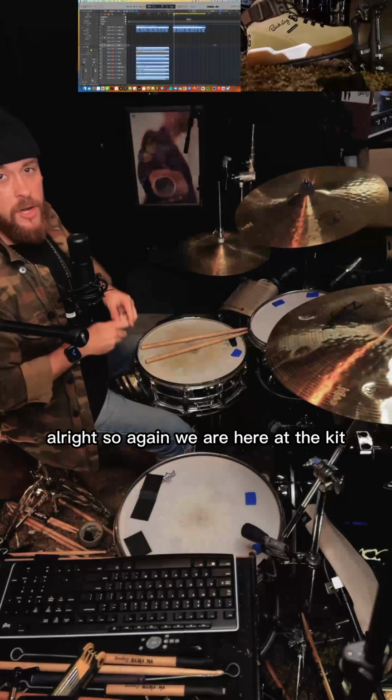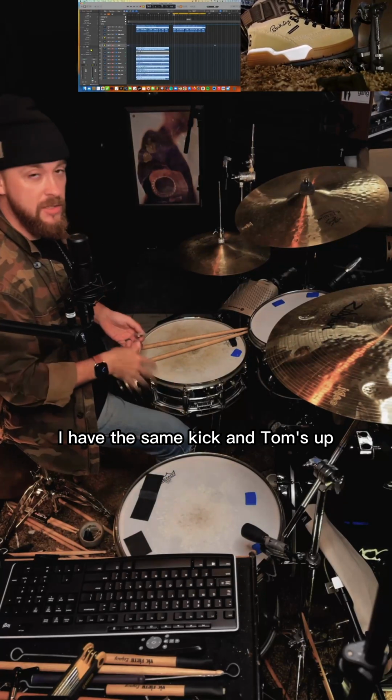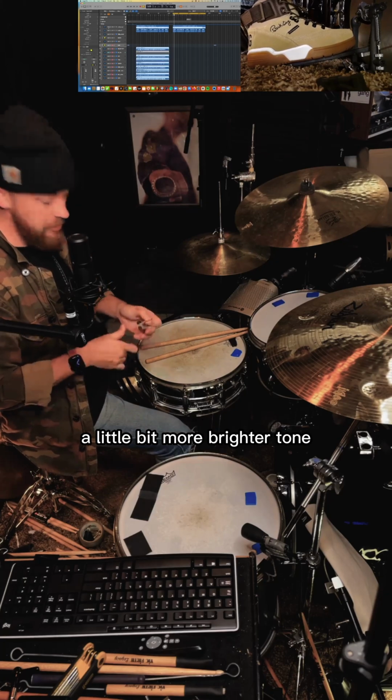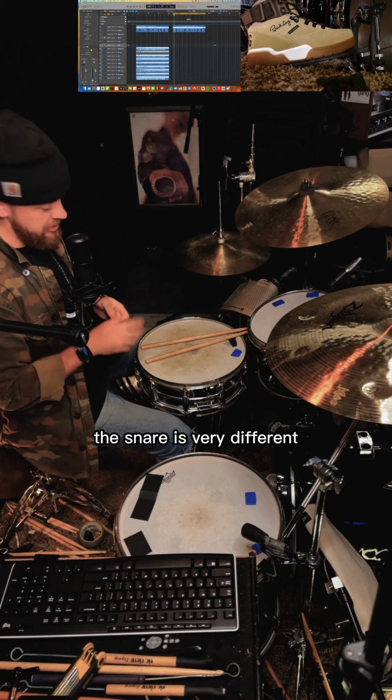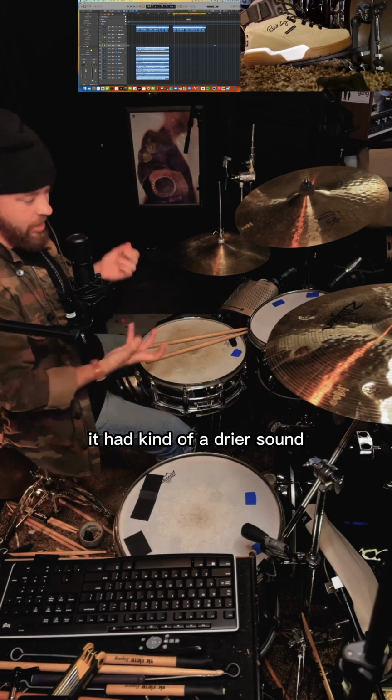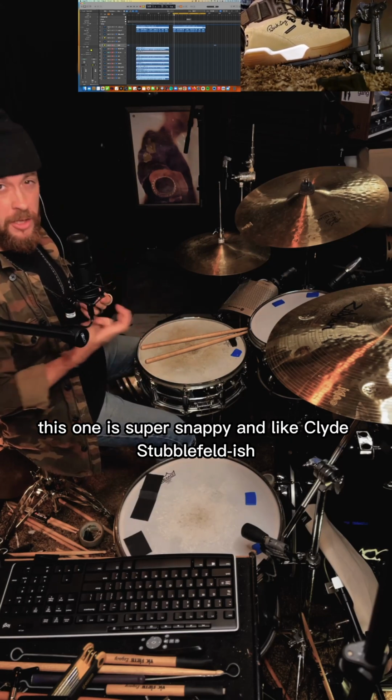All right, so again, we are here at the kit. I have the same kick and toms up, same cymbals. I changed the top hi-hat cymbal to give the foot sound a little bit more brighter tone, and I changed the snare. The snare is very different. It's a Ludwig Superphonic. The old snare was a wooden snare. It had kind of a drier sound. This one is super snappy and like Clyde Stubblefeldish.